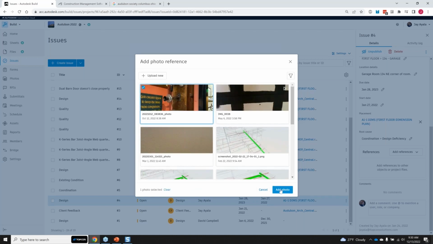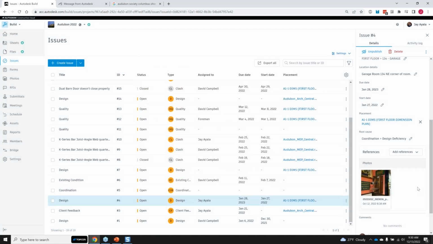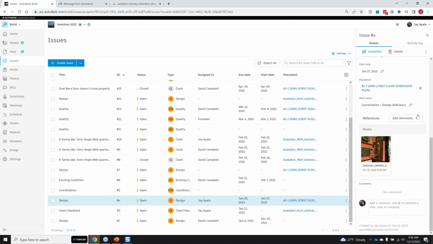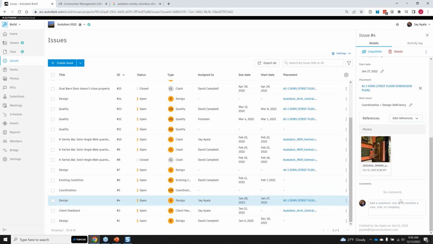So I captured a photo of this particular old style phone. We need to widen the door because we want to preserve that phone, and that door threshold is super close. We want to widen it the other direction, right? So we can add references, and this can be anything, guys. It could be files, it could be a schedule, it could be an RFI, it could even be an asset. We'll get to these in subsequent presentations, but we can do all of that there.